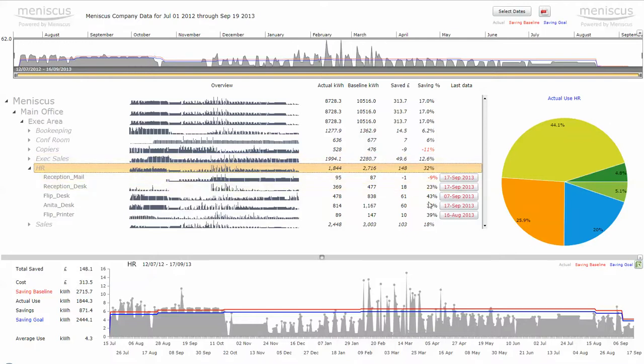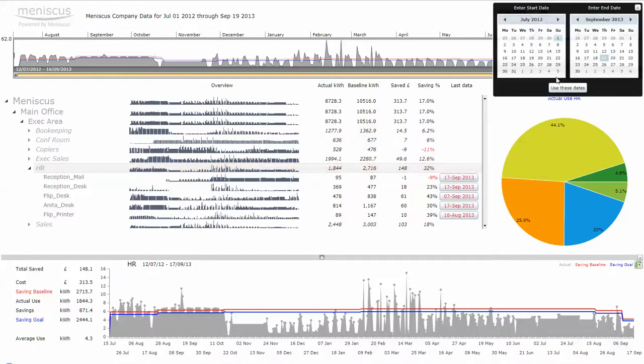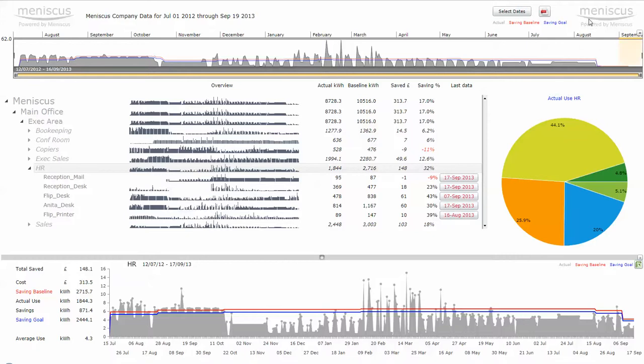So this is again just an overview. HR Anita's desk is using 44% of electricity. We have got a date range. We can change date ranges in the calculation in the system. We can print and output the data in this particular part of the graph. That can be printed and output to Excel, and we can take a snapshot of the whole page using a PDF viewer. So in a very summarized version, I've covered the main features of this particular dashboard.